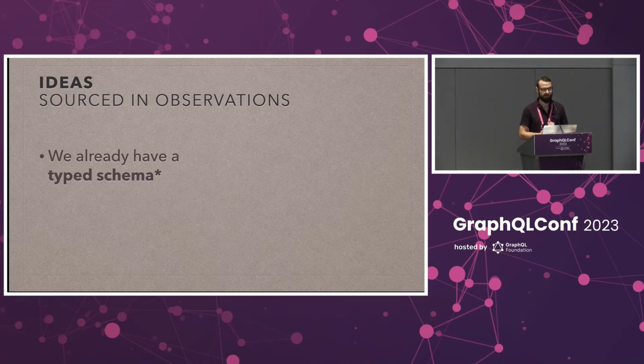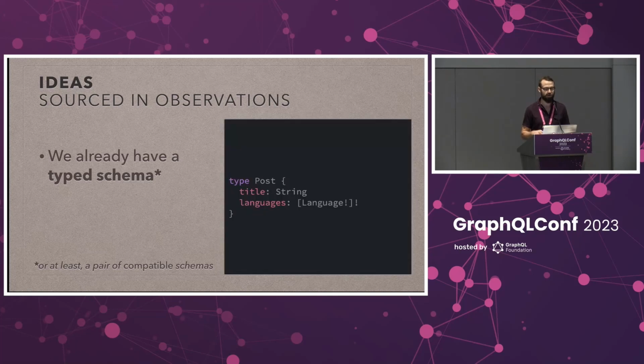We also already have a typed schema along with the query when we're working in GraphQL. I mean, I guess technically the client and server might have slightly different schemas, but they must at least be compatible with each other. But here we can see a little snippet of a schema, just the type definition of a post. There'll be a bunch of other stuff in there too, but again, both the client and the server on each side of the GraphQL request need to know the schema of the GraphQL API in order to use it. And since the schema is mostly information about the types involved, we can probably avoid repeating that information in answer to every query. So don't repeat types.